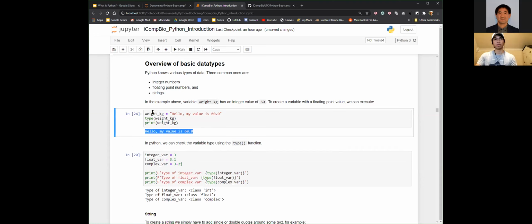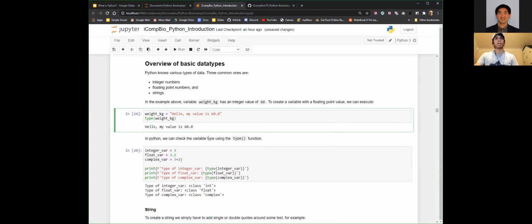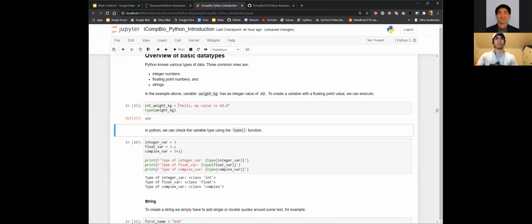What's important to note is that, because there is no static typing, it may not always be obvious what the type of this variable is. I could say int weight kilograms, but that doesn't make any sense because now this is a string, even though I changed the name to an int.